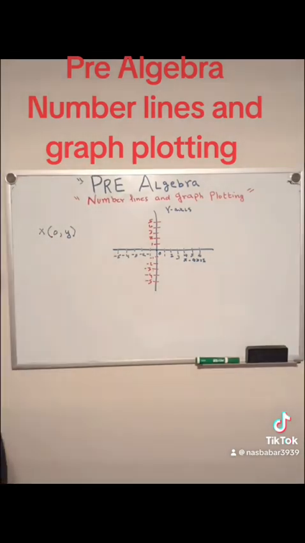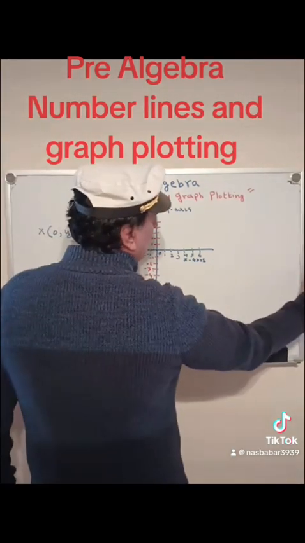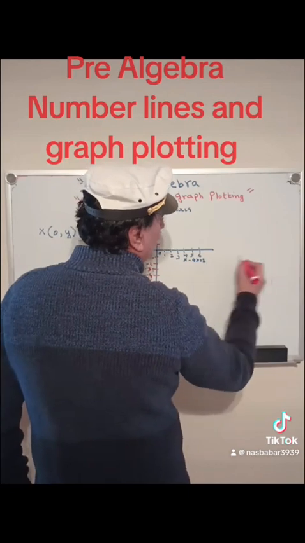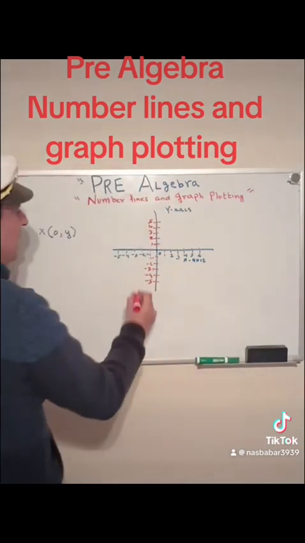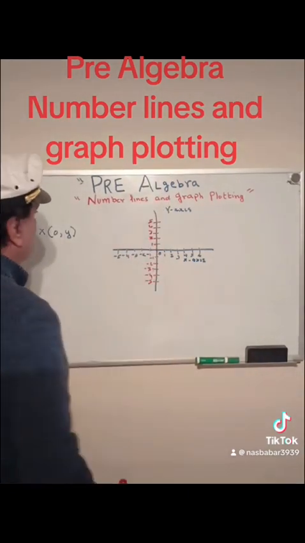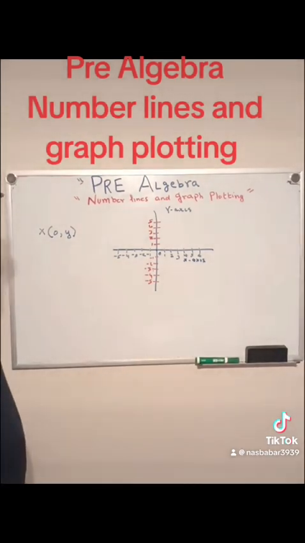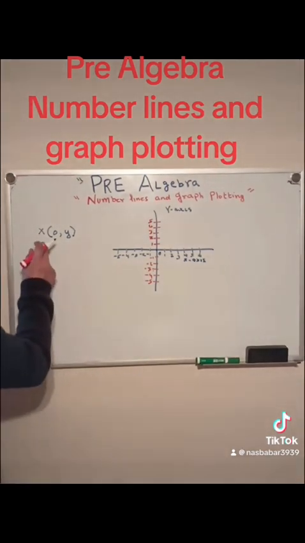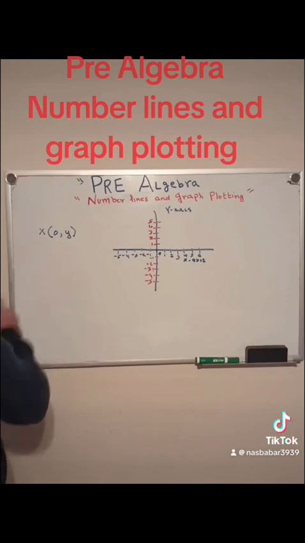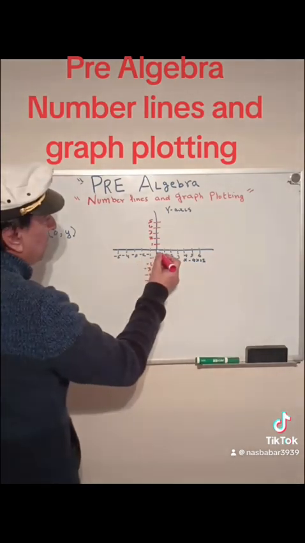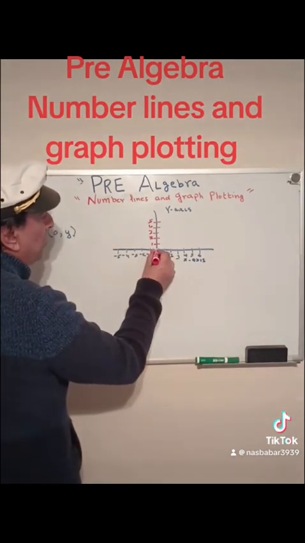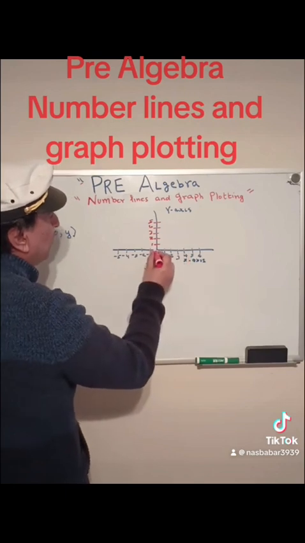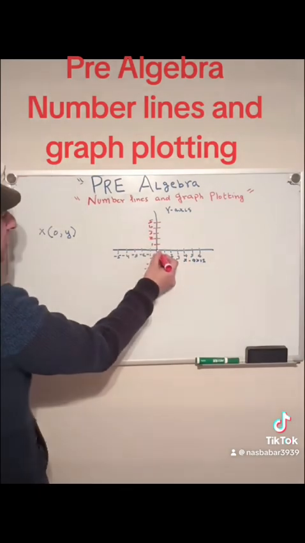So basically, you have this horizontal line, the x-axis, and then the y-axis being vertical. So we're plotting a graph now. Let's see how we plot a graph. So we say x is 0, y is 0. This is the middle point, the start point for the x-axis as well as the y-axis. So 0 would be right here.